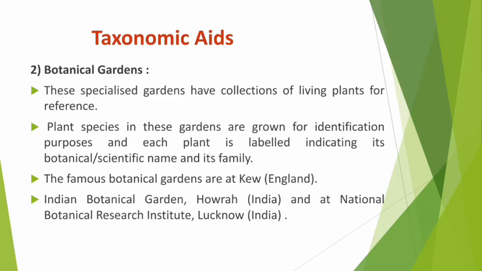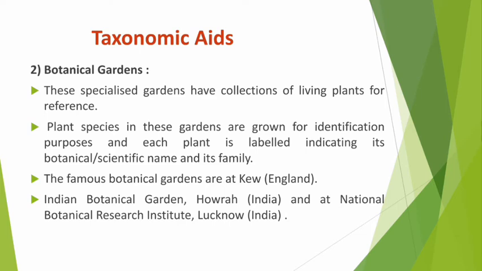So my dear student, if in any garden you find a collection of plant species in living stage, then we can call it a botanical garden. There you will find that the plant species are labeled with their scientific name, their family name, and sometimes their local name also. Then you can say that this is a botanical garden. You may also have such a garden. You can also establish such a garden with scientific name and local name with family, isn't it?